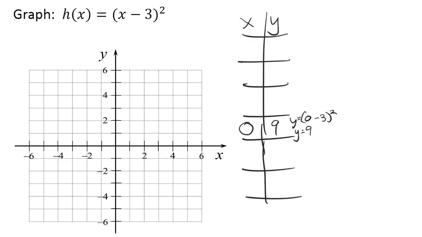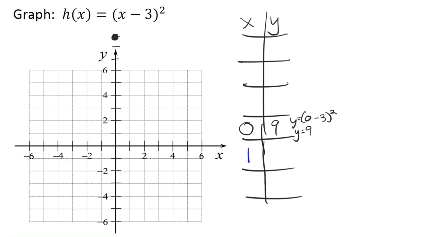Y equals, and by the way, this is something you could put in the calculator, but you should get a y value that's 9. Now, there's kind of a problem with this because I can't actually fit this on my graph. If you're just doing this by hand, you could just say, well, I know 9 would be about up here, right? And that's my y-intercept. But since that didn't work, we got to keep going with other values until we can get it on the graph. So I'm going to put an x value in that's 1.